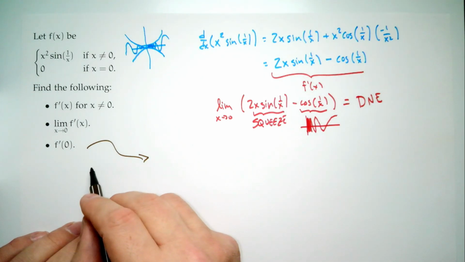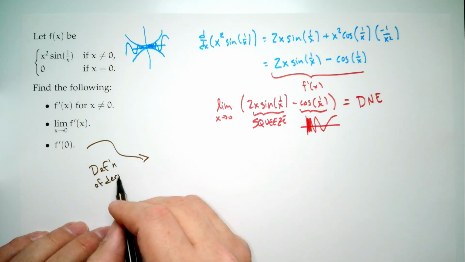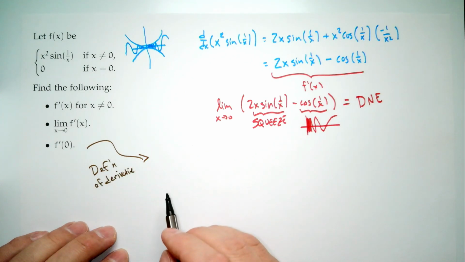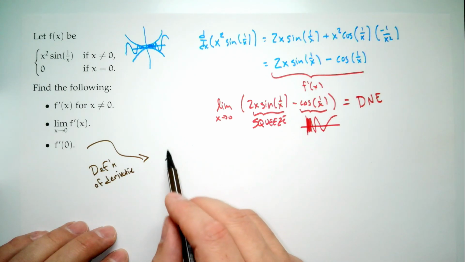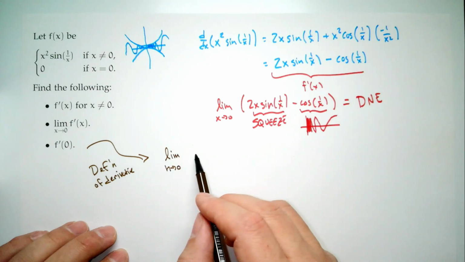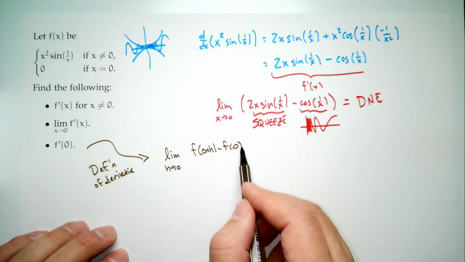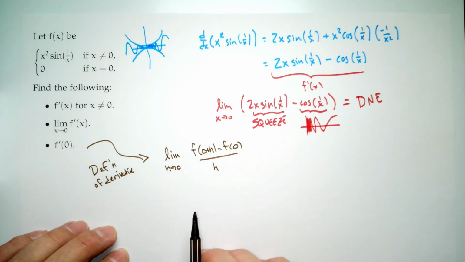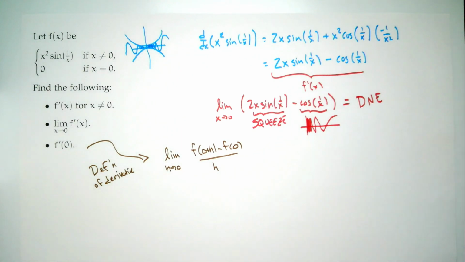So how can we do f prime of 0? Well, the answer is we go back to the definition of the derivative. If I wanted to find f prime of 0, one way I can do it is to say this is the limit as h goes to 0 of f of 0 plus h minus f of 0 all over h. And it's good to know the definition of the derivative. As we've been mentioning, it's one of those questions that has a very high likelihood of being on an exam.